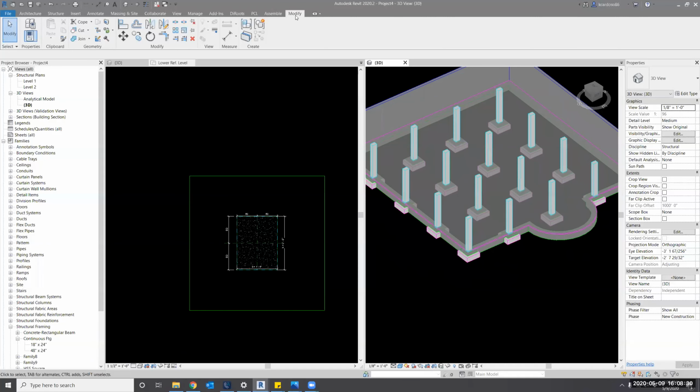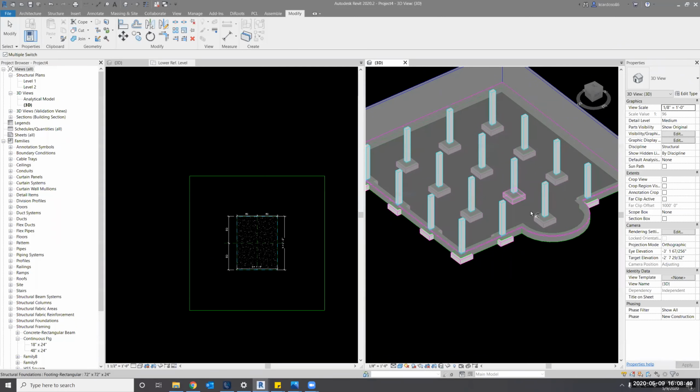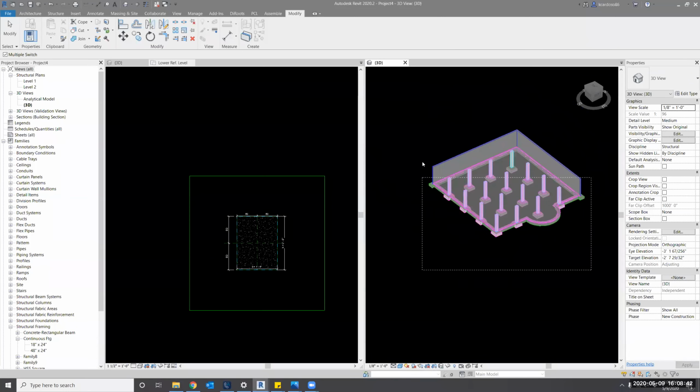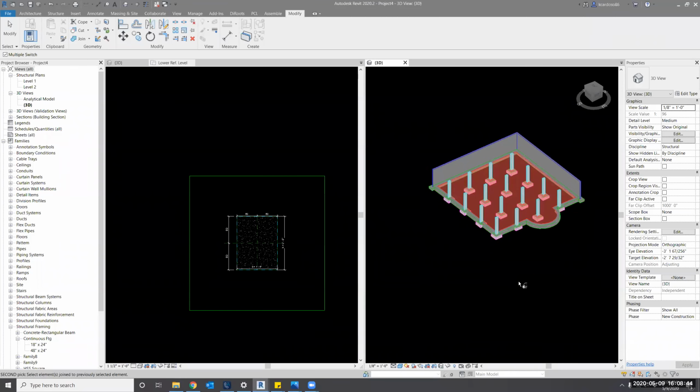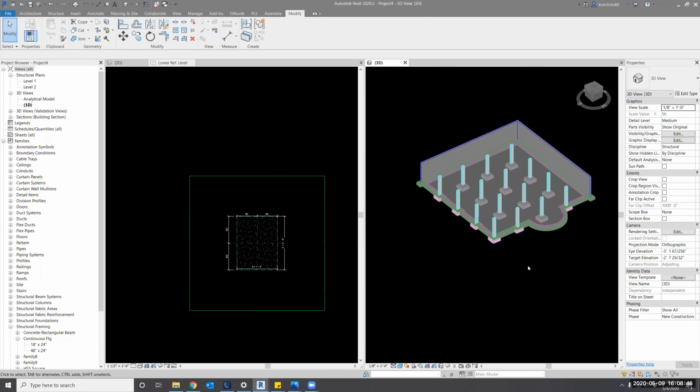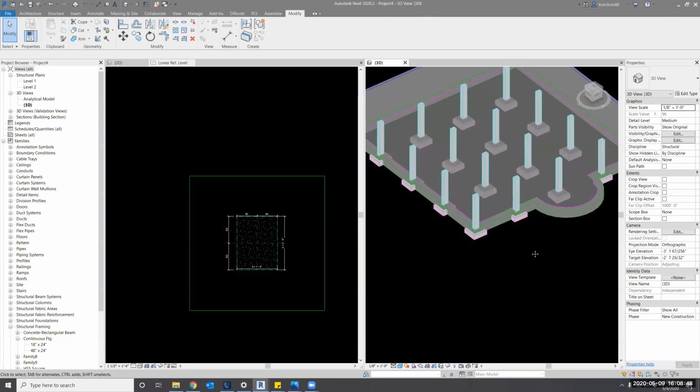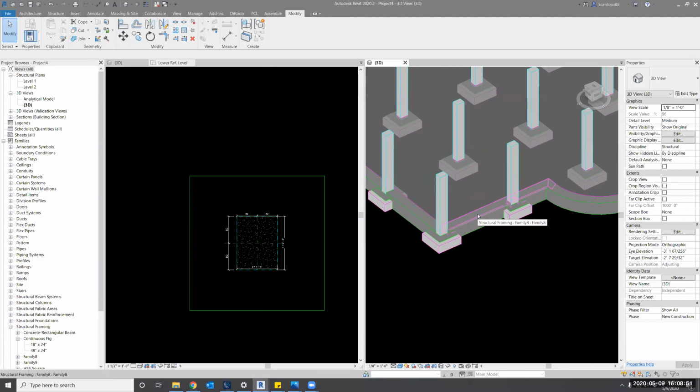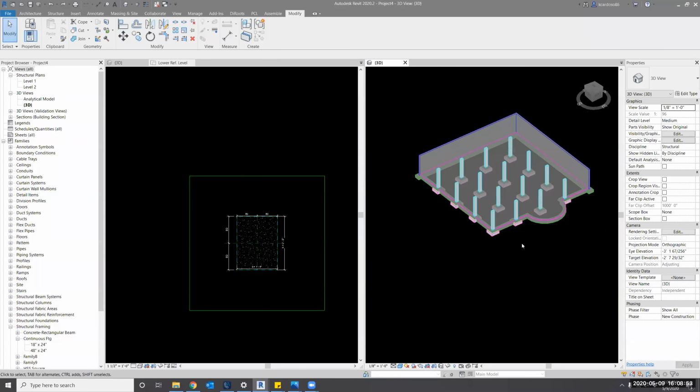So let's go to the Modify tab and hit Join. Let's go to Switch Join Order. And on your options bar, make sure that multiple switch is set. Click your floor first, do a crossing window, and hit Escape. And that should have changed all your columns. But it also changed my thickening, so let me do an undo.